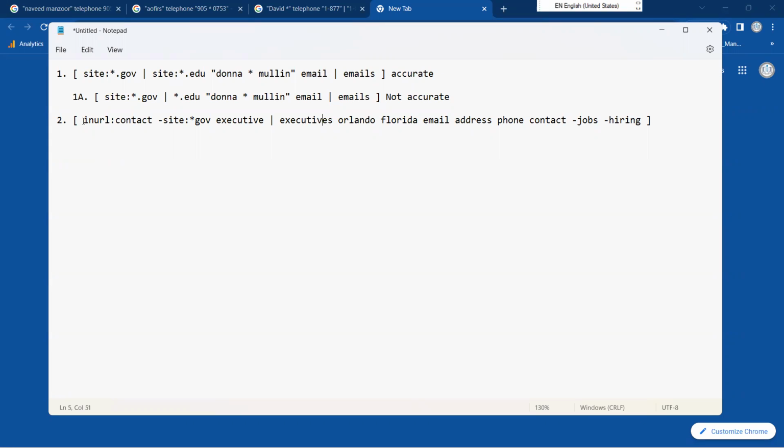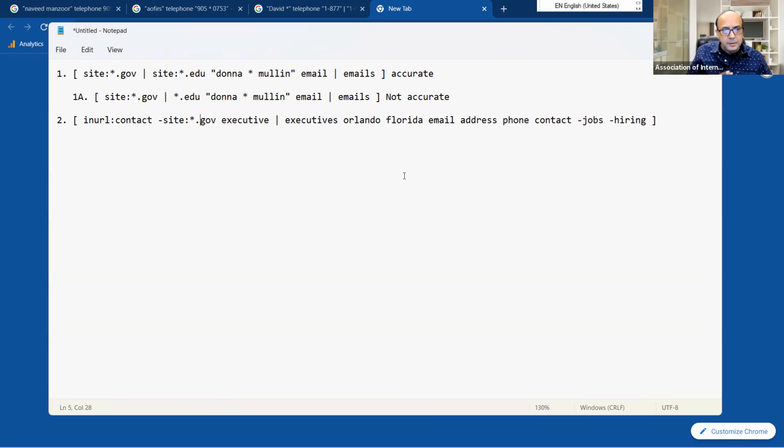So you said there's an error, right, Mr. Naveed? You said there's an error with the query. Yes, there is a dot that was missing. That's how we write it when we use it with the site. These are things that you might just miss out. That's why I've put the dot here.